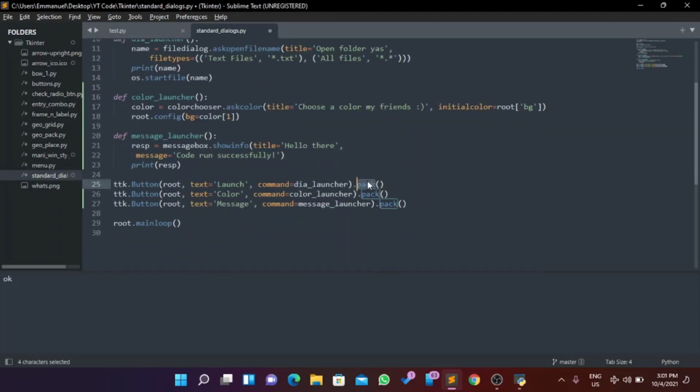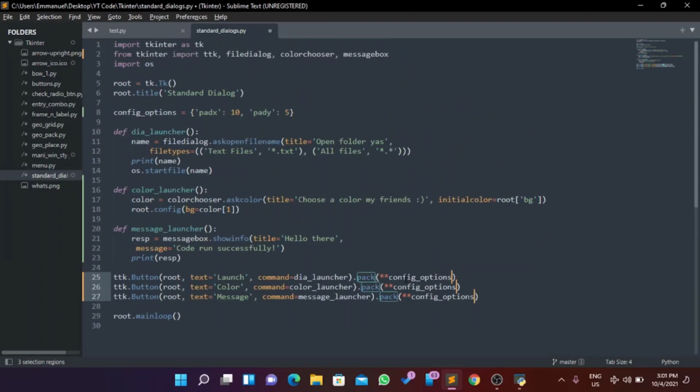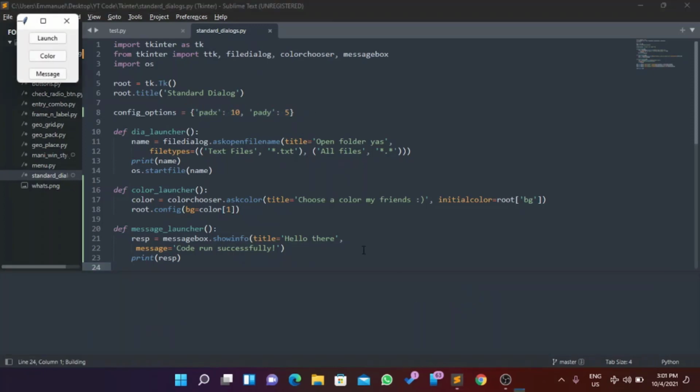I'm going to select this, Ctrl D, and put the config options there. Now, if you don't know, this is just a way of unpacking the dictionary. So instead of typing it one by one, you can just put the variables in a dictionary like this and unpack it in here. If I do Ctrl B, yeah, that's just to keep brushing up on Python. Anyway, that's not what we're here for.